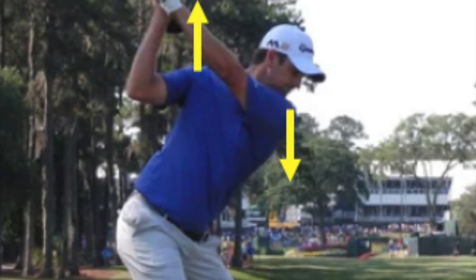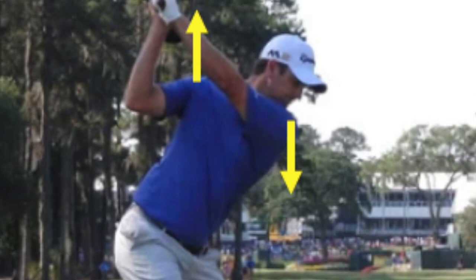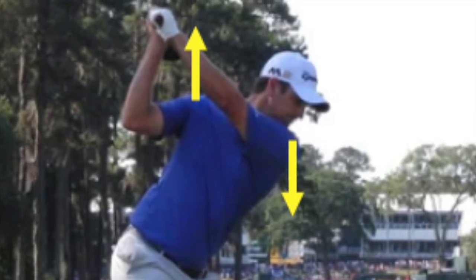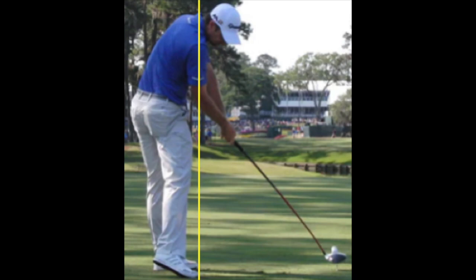When the scapulae are so uneven at the top, the trail scapula must drop down and forward a considerable amount, because we know that at impact it has to be much lower than the lead one, just because the trail hand is lower than the lead one in the grip. As the stretched trail side muscles drop the trail side torso forcefully forward and down, the central nervous system is not able to control how far forward the trail shoulder will arrive at the ball, and this, you can see, is what causes the head to hang back and the arms to be occasionally in front of the ball.